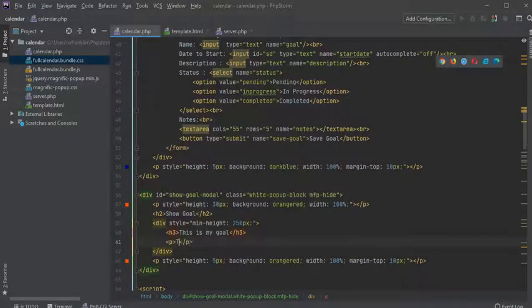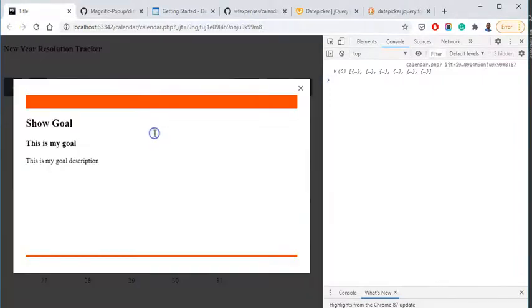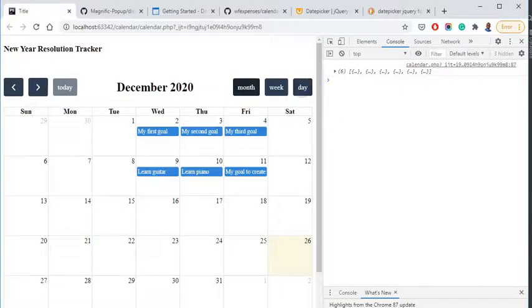I'm going to add a description. This is my goal description. Right now we're just checking out the template, so we're just making sure it looks good. Maybe you want to put the date here. We could put the date as a big, we probably could put the date here. So you could say like Tuesday, 25th December, 2020. And we probably could make that bold if it looks good already.